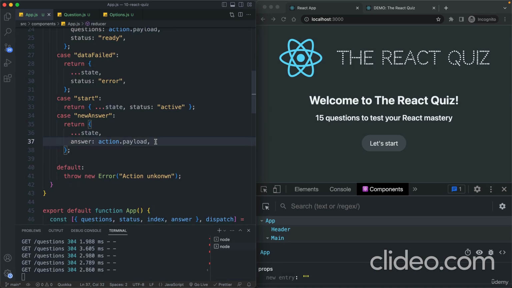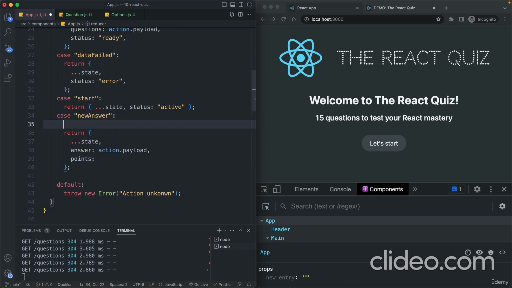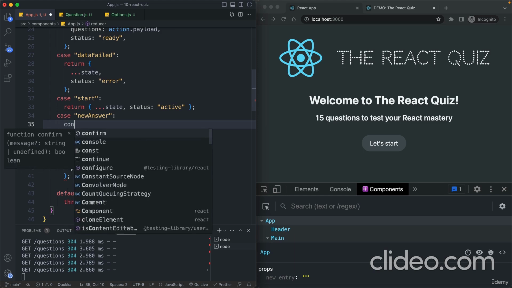So right here, we will also update the points. So how are we going to do that? Because of course, the points should only be awarded if the answer was correct. So we need to first figure out which is the current question, then if the answer is correct, and only then we want to add the points to the current points. So that sounds confusing, so let's just do it.